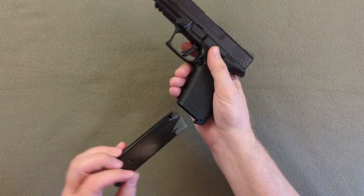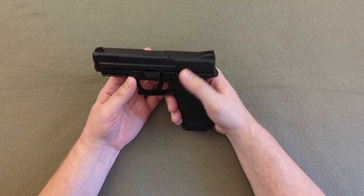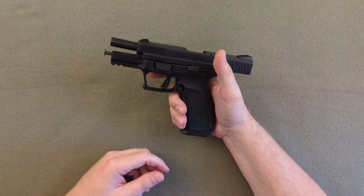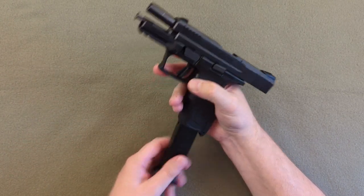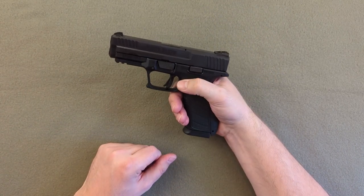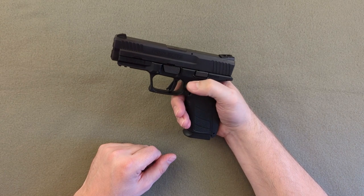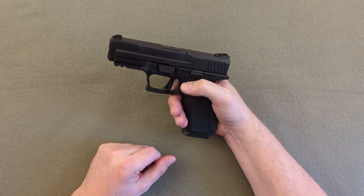And that is, if I'm actually in a self-defense situation and I'm shooting and I run out of ammo, this thing locks back on the last round. I can drop the magazine, slap a new one in, and I'm ready to go, right? Because I'm able to just drop that slide on the magazine, loading a round, and you're ready to be back in the fight.